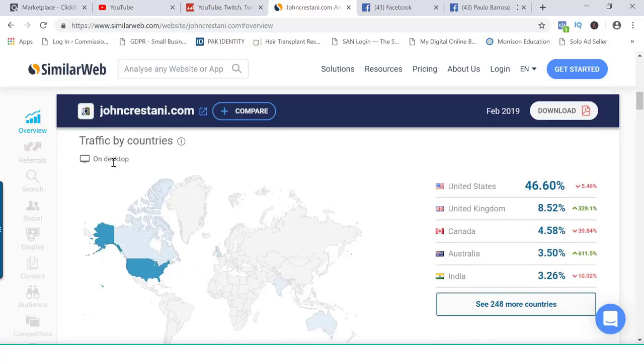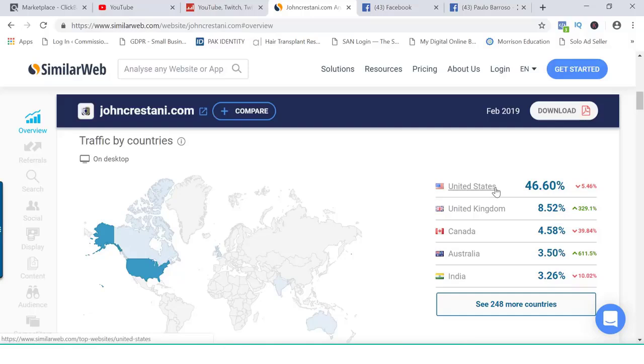Look at this. Desktop traffic, okay, the top traffic. It shows you that you want to try your best to get traffic from desktop, not mobile traffic. Now you can't select this if you're going to do free traffic. I'm talking about paid. This is a side note: if you do paid traffic and you're going to drive traffic to this offer, it's always desktop, not mobile, because you could see here that the majority, in fact all, of his traffic is coming from desktop and all the conversion is coming from desktop.